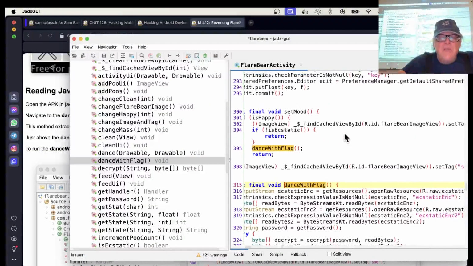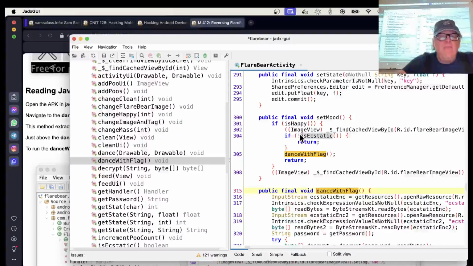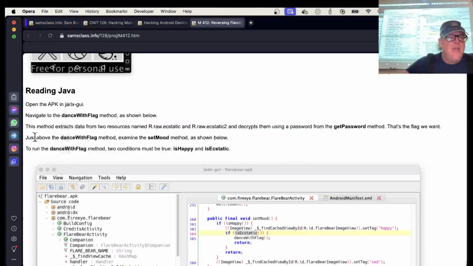So here is a test, which tests to see if certain conditions are true, and then if you are not ecstatic, it will return. If you are ecstatic, it will dance with flag. So there's some condition of the bear called ecstatic, and we are trying to create that condition. That's how you win. Okay?